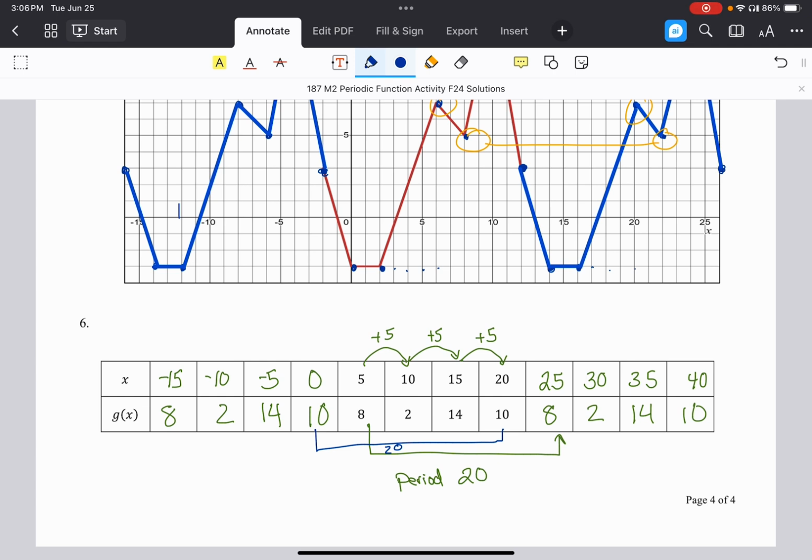If you check out the CYU, you'll get some more practice with these types of problems, along with some other problems that maybe are a little more challenging than what we've seen in the activity. So make sure to check it out.